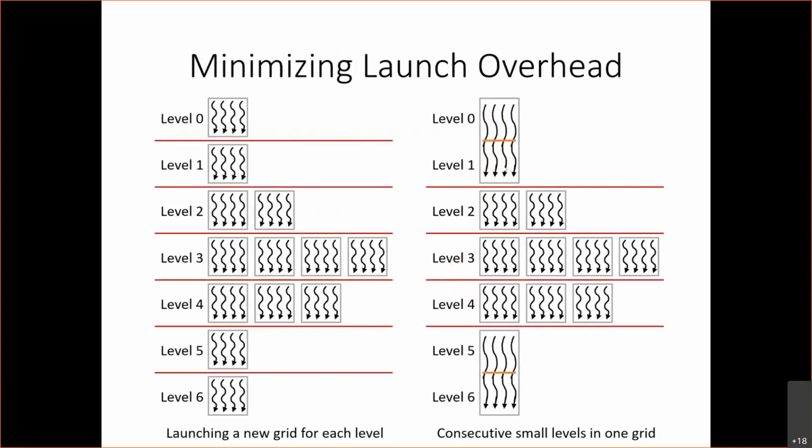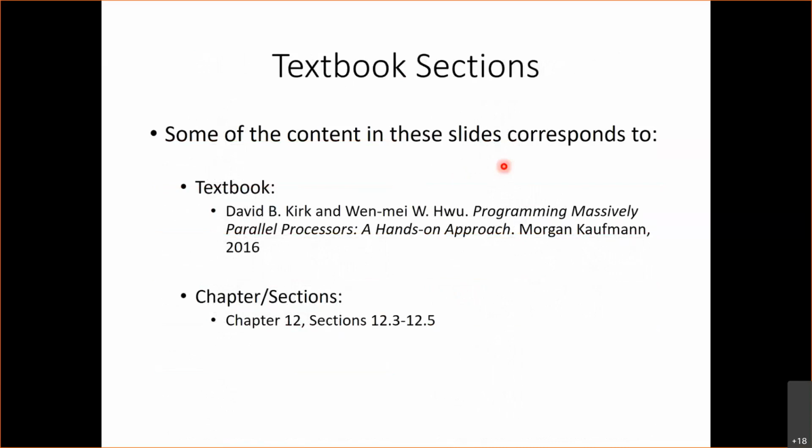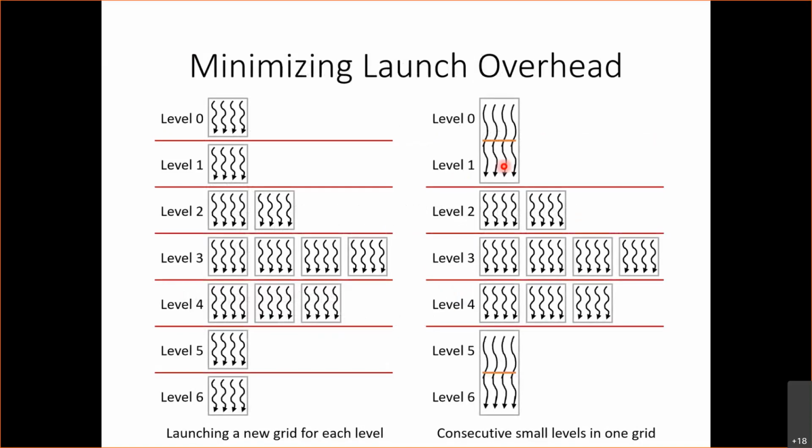Professor, in this case, the first example you gave for level 0, it's kind of like thread coarsening. If you apply it to all the levels at the same time, does it help or no? It's a little bit different from thread coarsening. Here, I'm reusing a thread for something else, but not for something that was meant to execute in parallel with it. I'm reusing it for something else that was going to execute after it. So it's a little bit different from thread coarsening. But can you repeat your question?